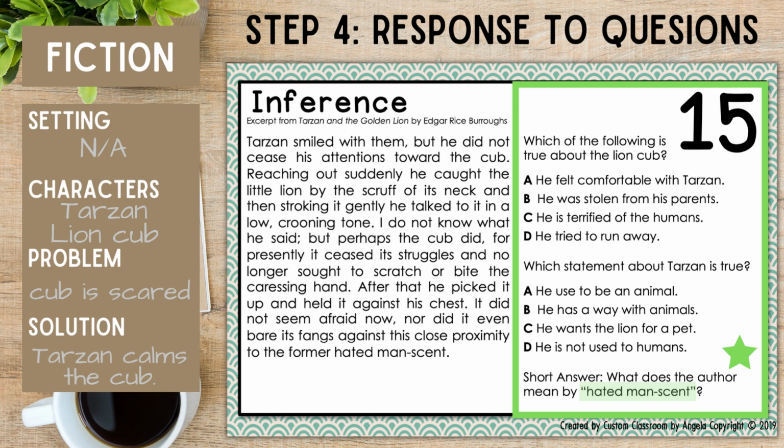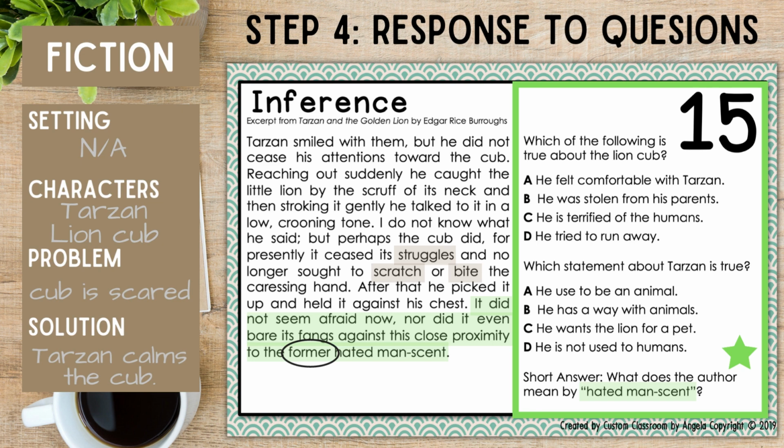Now let's look at question 3. What does the author mean by hated man scent? First, let's look back at the passage where it says, "It did not seem afraid now, nor did it even bare its fangs against its close proximity to the former hated man scent." Now, this is a bit of a trickier question. We know that the word former means before. So in the passage, it's meaning that the lion used to hate, but does not seem to hate right now.